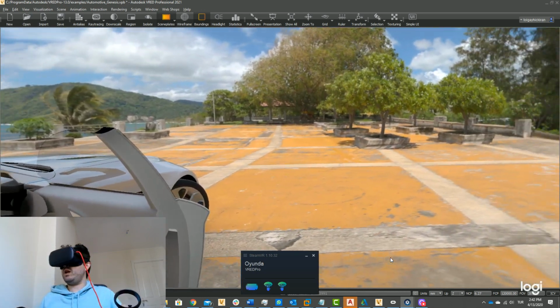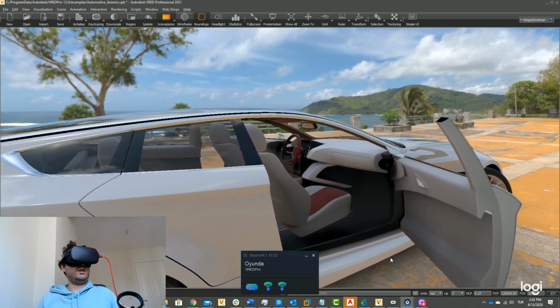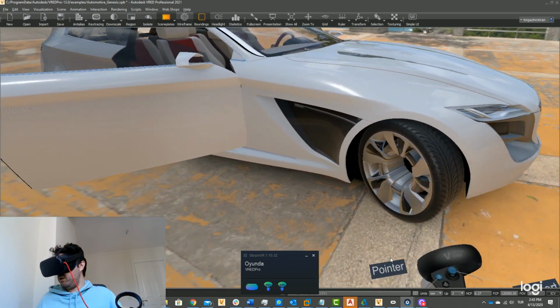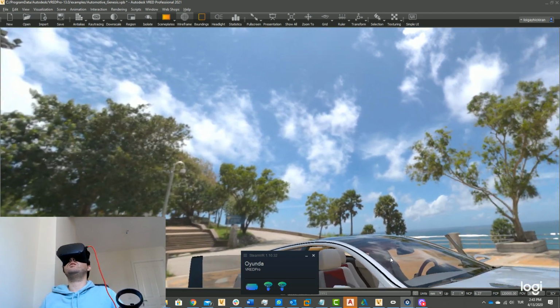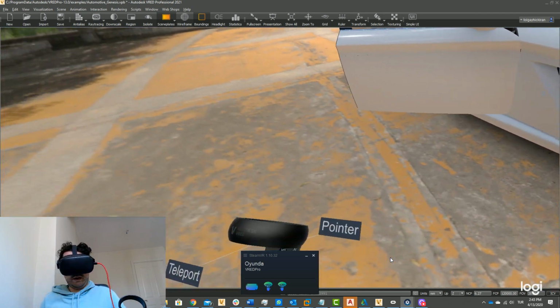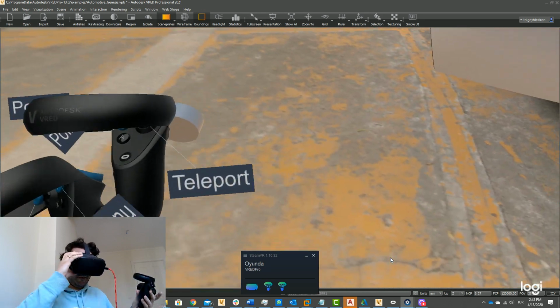So all I can say is I can imagine like a Valve Index or the HTC Vive Pro would be really, really good. Even the Quest is pretty good with 72 Hz. It's not bad at all. So yeah, there you have it.